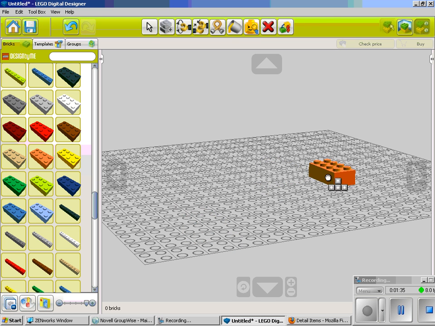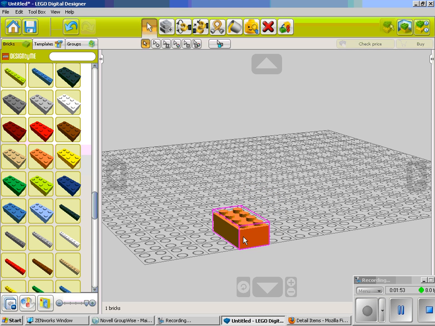Now, I'm not clicking on anything, I'm just moving the mouse, and I can use the mouse or I can use arrows to flip it. Lots of different directions. Right now I use the up arrow. The side arrow moves it from side to side, and the down arrow is just like the up arrow that flips it around. I'm going to put it right here, and now the brick is moved.